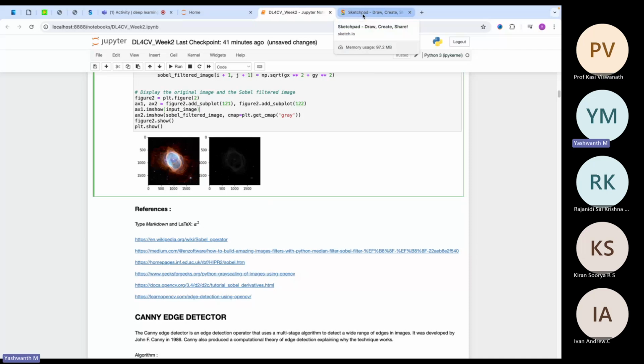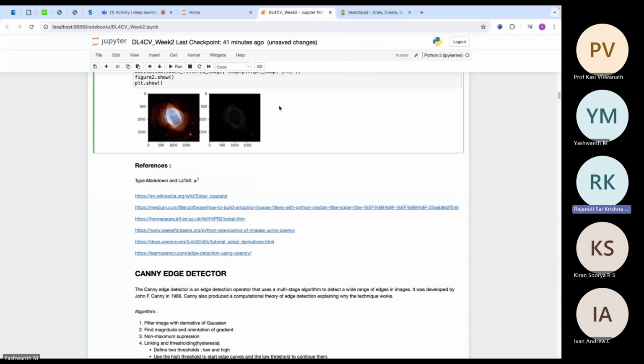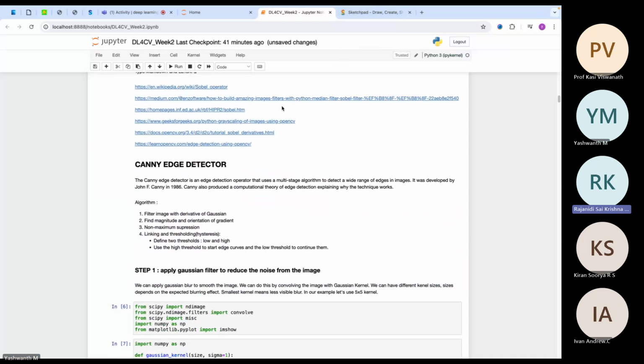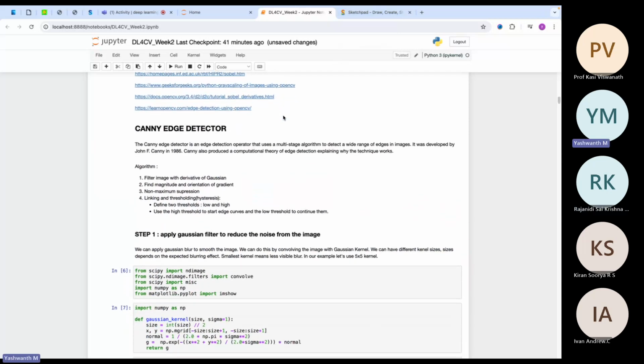Maybe that's what you are referring to. We'll see. For other methods like Sobel and the Canny edge detector, can we do it using a single kernel, or should we do it separately for X and Y? I think separately only.